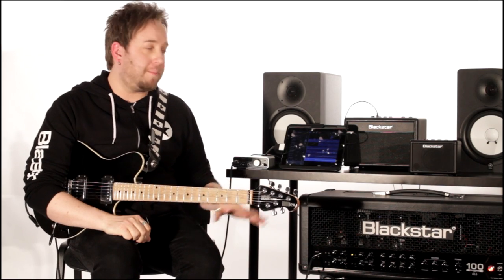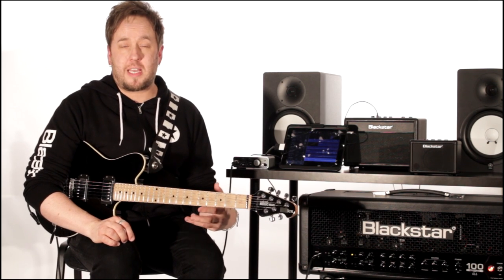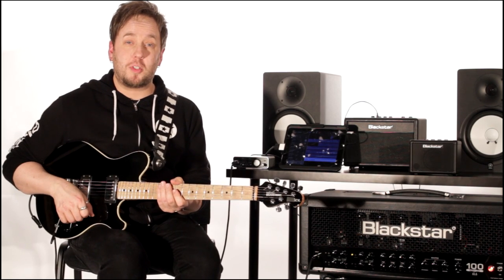Direct straight into the amp, out of the emulated out into an interface. It sounds really, really good. You don't need the big cab and stuff if you're recording. And this will work the same in a studio, a proper professional studio environment as well. So let's have a jam along and see if we can put down some classic gold guitar solo.